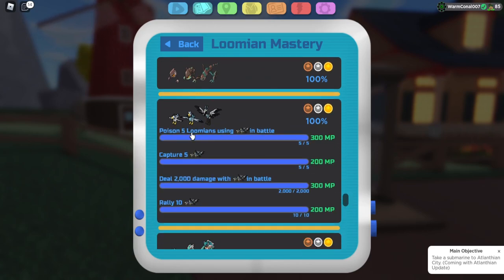Poison 5 Loomians using these guys in battle. Very simple, guys. Snagull gets poisoned anyway. So what I would do is go to somewhere like Route 1, for instance, and just poison them. And then leave, or even you could do it on the beach, for instance. Just go on your battles on the beach, poison them, and then just leave the battle until you get 5 of them. Capture 5, pretty straightforward.